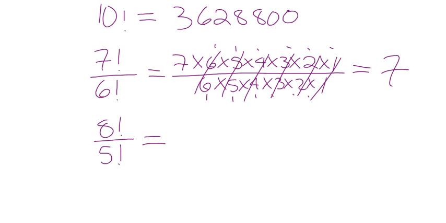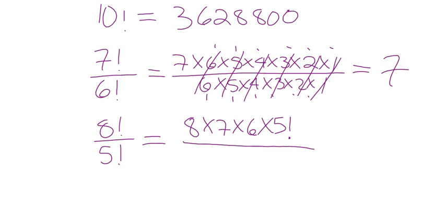So here's what can happen, right? If I want to write 8 factorial, I can write 8 times 7 times 6 times, now I'm getting tired writing, so I'm going to stop here. And I'm just going to write 5 factorial. So I can choose to stop at any time. When I stop, I'll do it with an exclamation point, right? So I write 8 times 7 times 6 times 5 factorial. Okay, I'm done. Now why am I done? Because what's down here? So I can just cross those off, right? They become 1s. And we get 8 times 7 times 6, which is what? 56 times 6, 336.